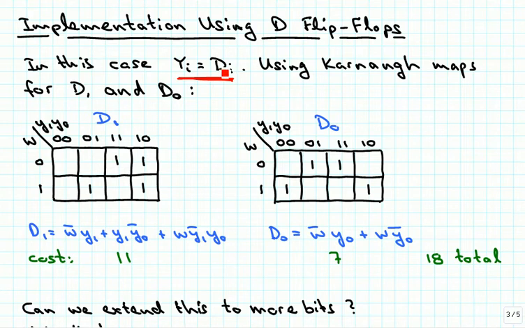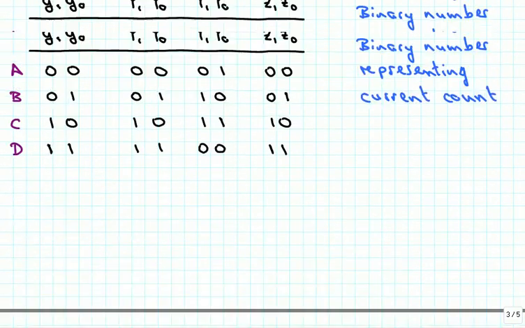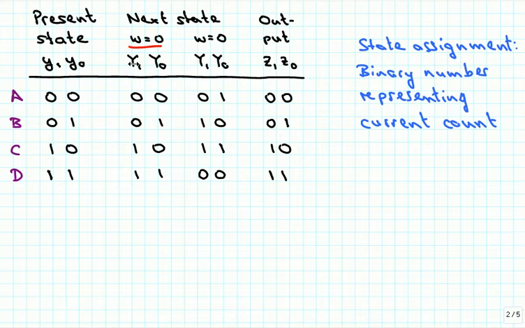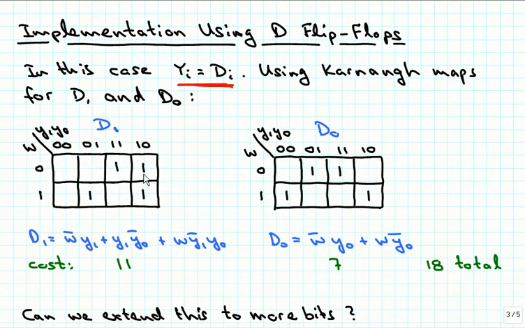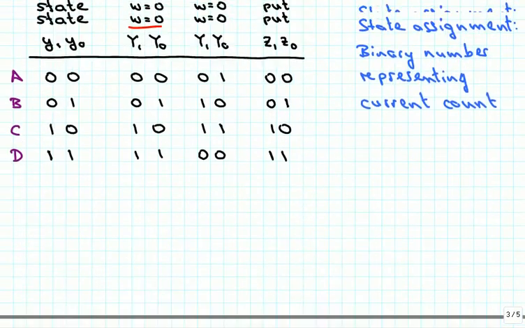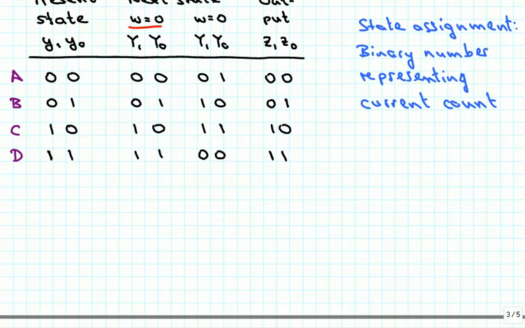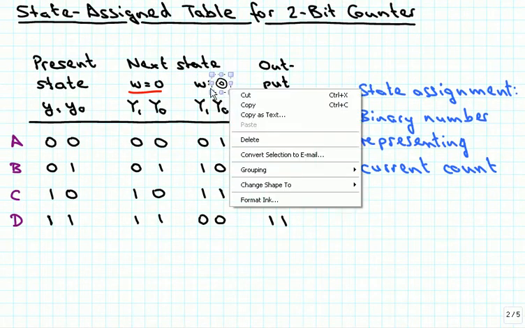So now we're using Karnaugh maps for D1 and D0. For example, for Y1, which now becomes D1, we're going to have a 1 when Y1 Y0 is 10 or 11. So in the Karnaugh map for 100 and 110, we're going to have a 1. So that's 100, that's this one here, and 110, that's the one here. So that's the case when W is equal to 0. When W is equal to 1, then... and we need to correct that here. That should really say W1.